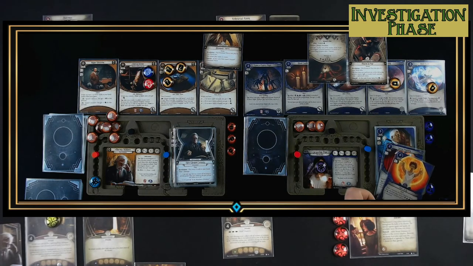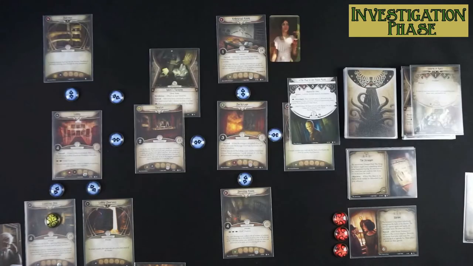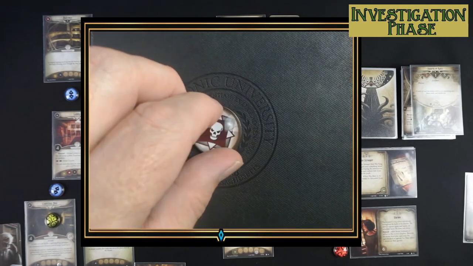Seven for Voice of Ra. So she's at plus three at the moment. She's at plus three. Plus three. And we're going to draw that one. Skull.